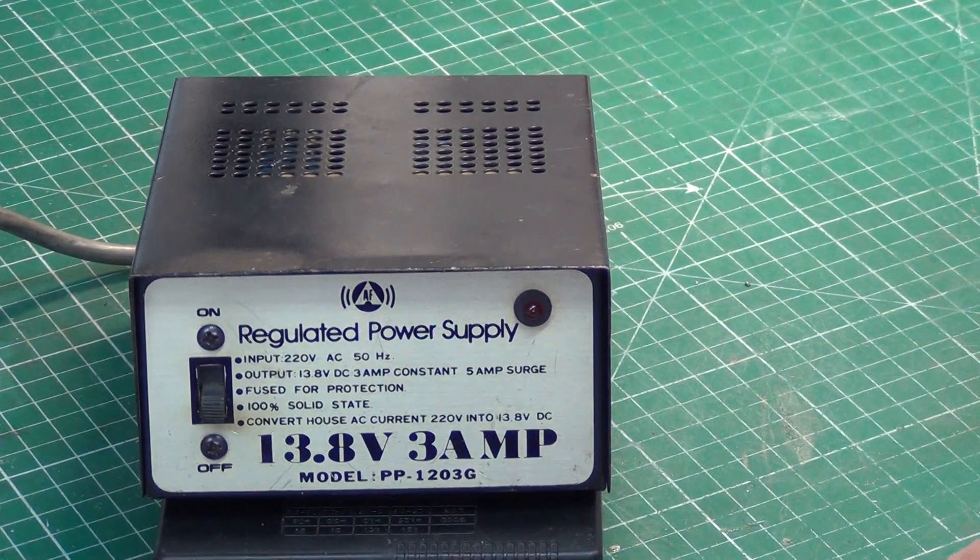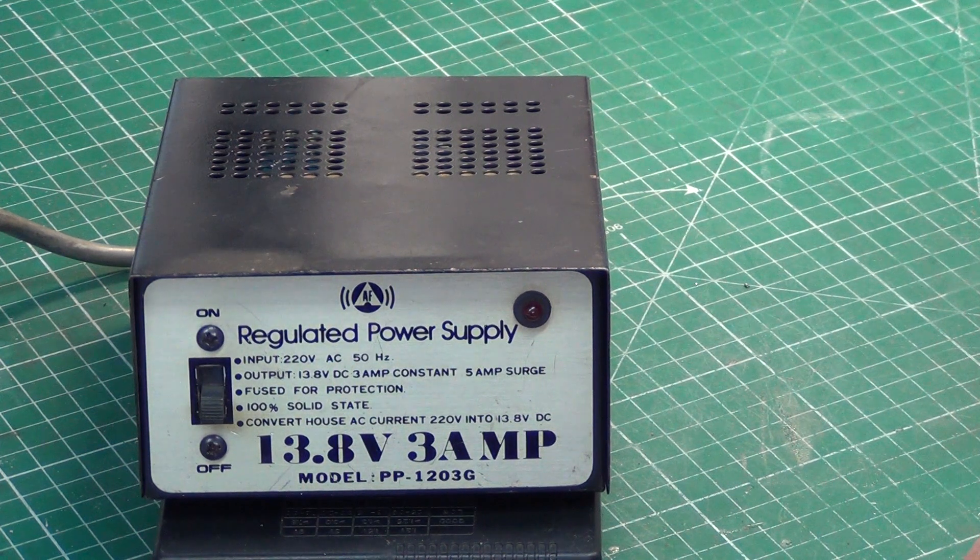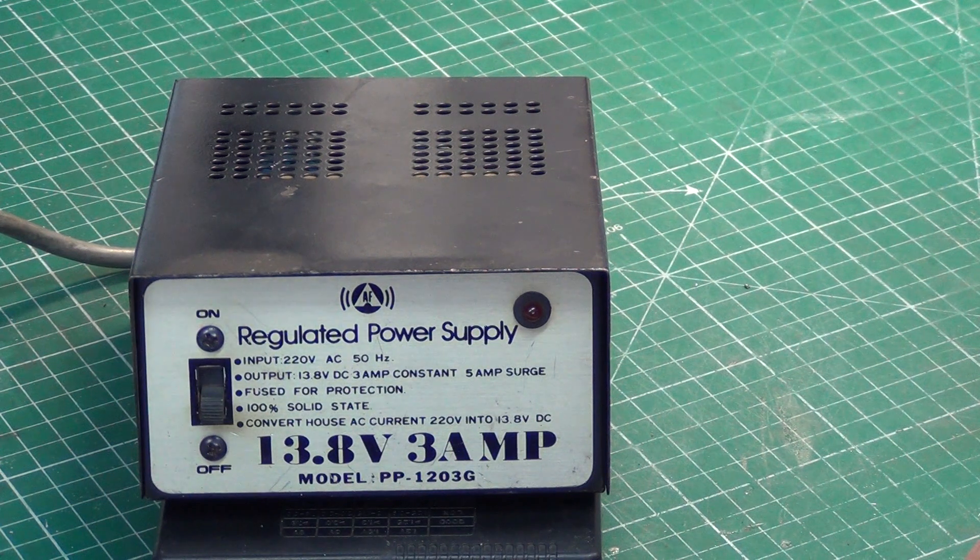I've got Mark ZX2 here this weekend, it's Coronation Day, and whilst the King's having his metal hat put on, this little power supply's going to have his metal hat taken off. I bought this in a batch of stuff — you haven't seen the video yet because it's nowhere near finished — of me repairing the Fidelity 2001, which was in the same batch of stuff I bought off eBay six months ago. So this AF power supply, which is one of the band of Taiwanese types from 1980, is another item in this thing.